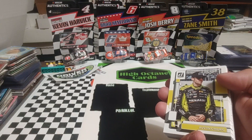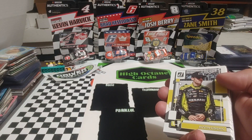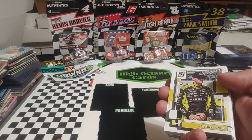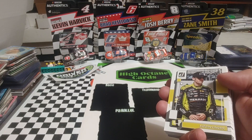But they did have a lot of some of the older NASCAR authentics — like these are the new ones here, but they had some from 2014, 2015, 2016. Would have been nice to have added some of those because I didn't pick up many of those then. Still, it was a fun evening to just kind of go down there and check it out. May go back because they said they have more stuff, but we'll just have to play that one by ear. Auctions are always hit and miss.